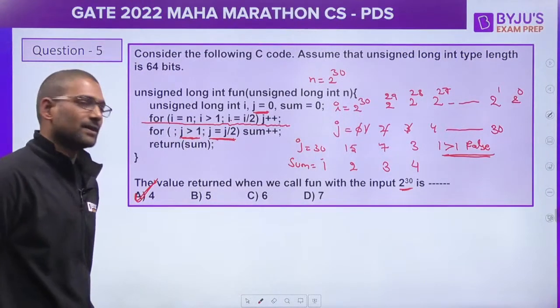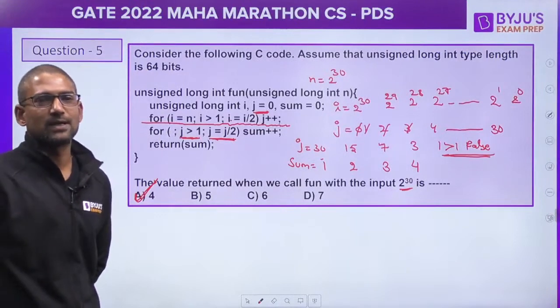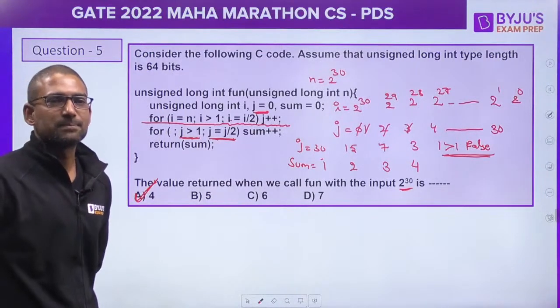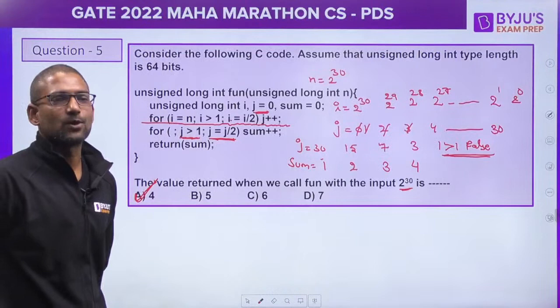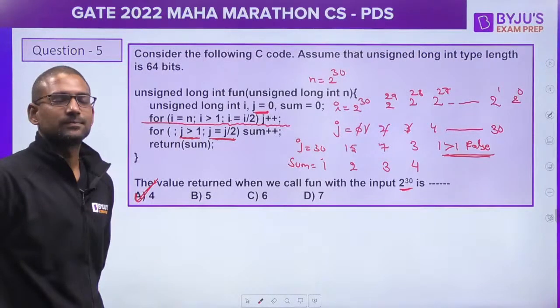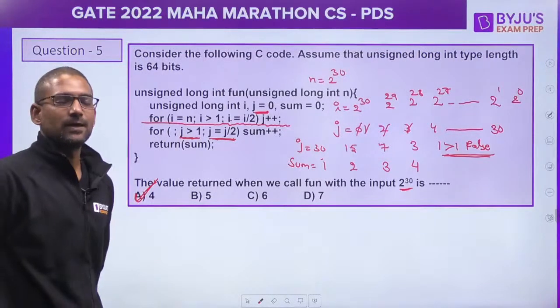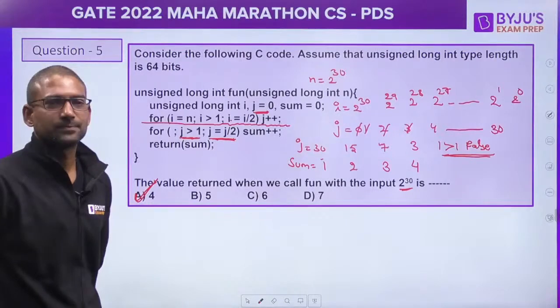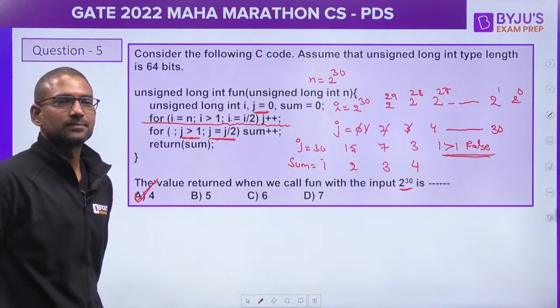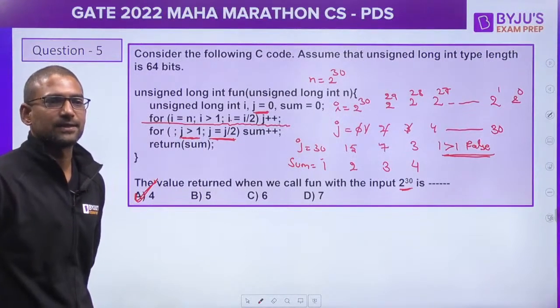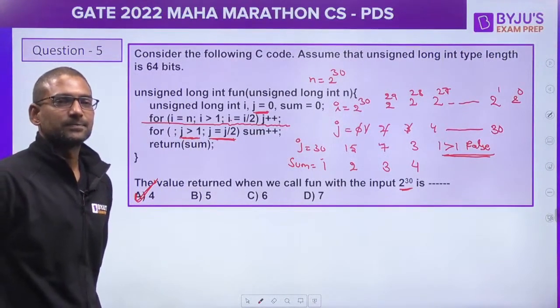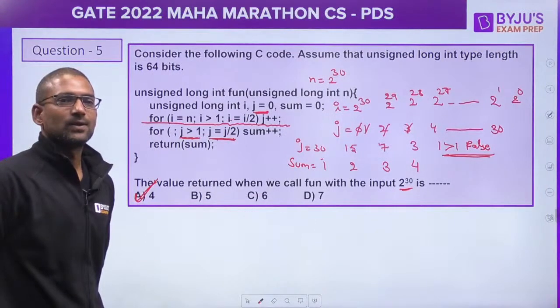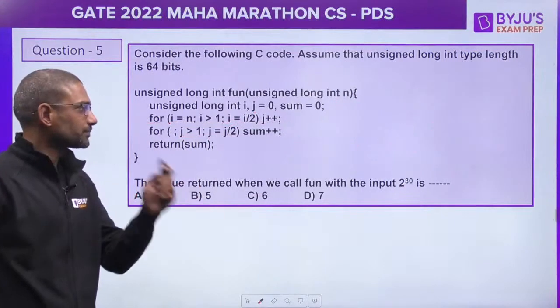Okay, those who have given option B as your answer, please mark yourself wrong. Okay, please maintain your own scorecard. Joydeep, at 2 p.m. the session has started. Okay, next question.